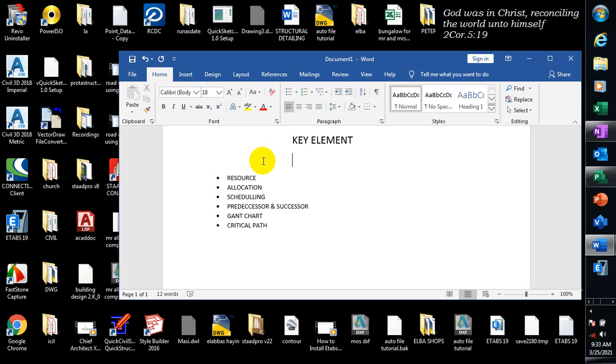The Gantt chart is at the right hand side of your screen. It is made of horizontal lines. It will show you the overall duration of a project within a time constraint, so you'll be able to know the duration of that project. You are going to be seeing that much more later in the series practically. Then the critical path is the longest duration on the network diagram. We are also going to be seeing that much more later in this series.